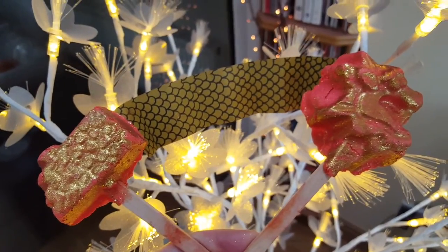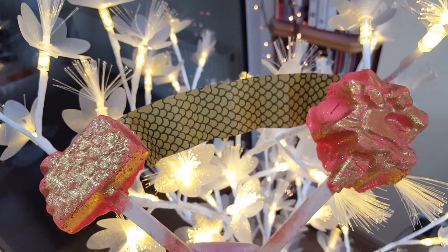The next bubble bar is ginger, cinnamon, and clove — my favorite smells in the whole entire universe — and it's called the Little Dragon bubble bar. It's actually shaped like a dragon with two ends and a bit of paper in the middle. It smells so good, one of those really warming ones. It's an all-year-round Oxford Street exclusive, so I'm going to try it and then probably order a million of them.